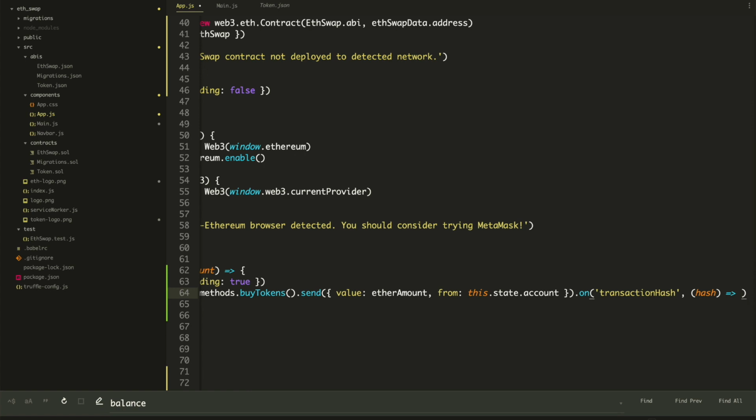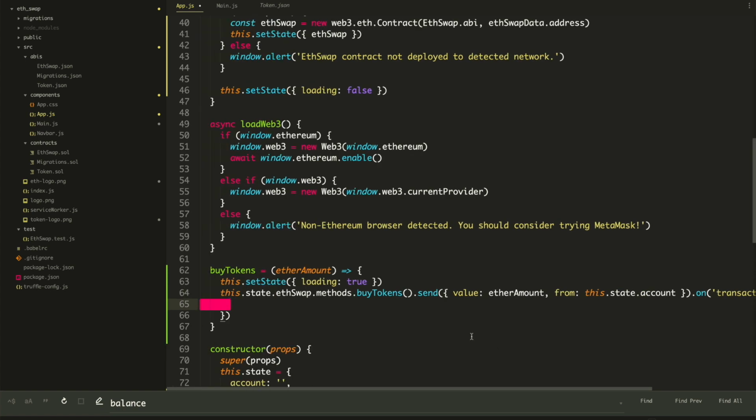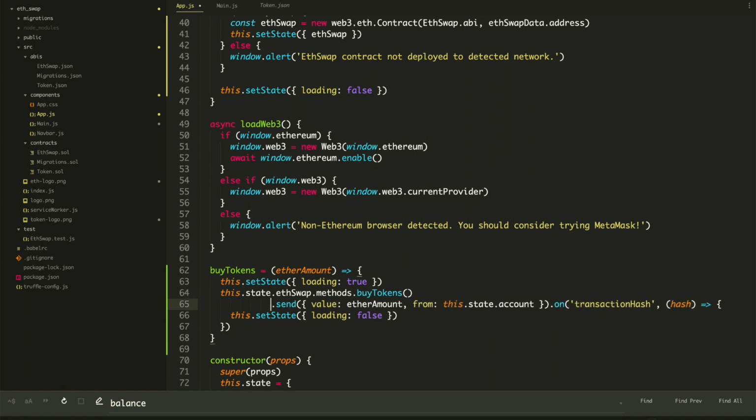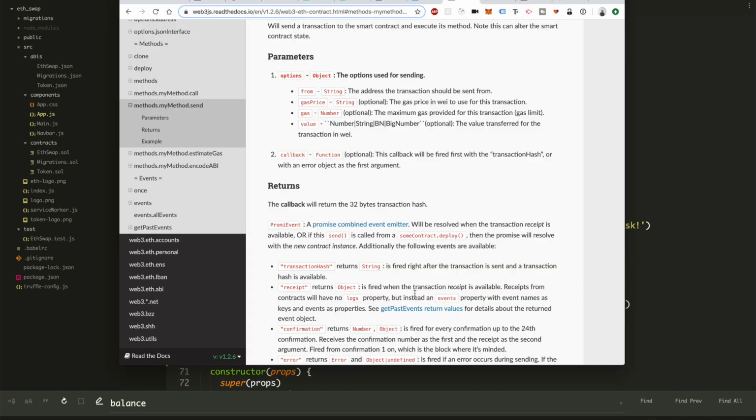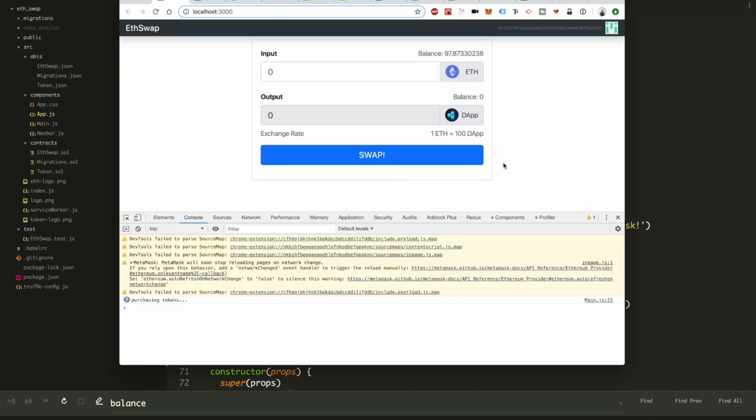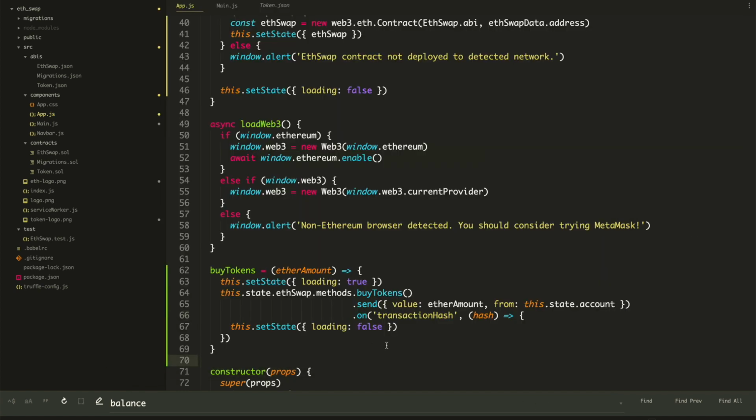It's getting kind of long, sorry. We'll set the loading to false, so we'll say this.setState loading false. We could probably do this or something to make it a little more readable. Looks kind of silly too, but you get the idea.